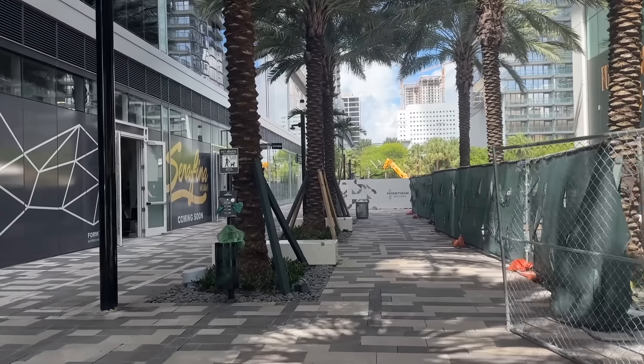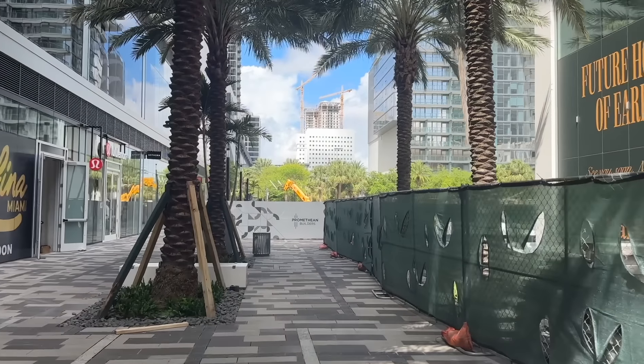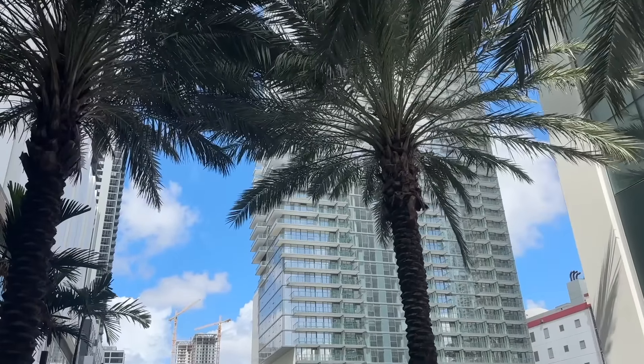We have made it back to where we started the video, where you see all of the retail stores. The Apple store is about to come into view once again. So we're back. What did you think about Miami World Center? Again, it is 27 acres, 10 city blocks, a $6 billion investment into all of these developments. You've got hotels, offices, retail, restaurants, entertainment, and condos — all of it in a mixed-use development. It is a massive undertaking happening here in the downtown Miami area. It was just parking lots, and now we're seeing high rises come out of that.